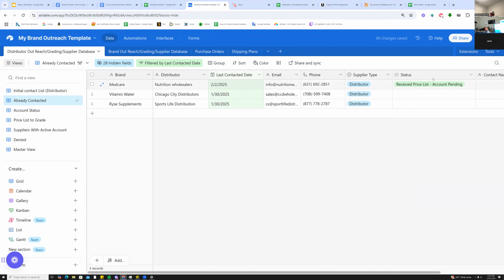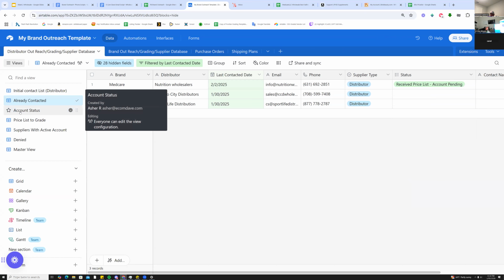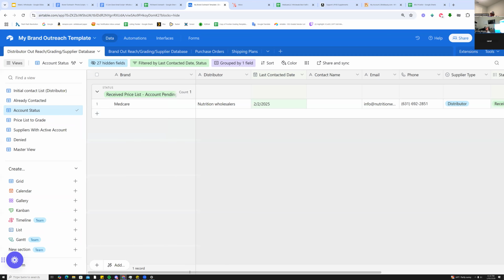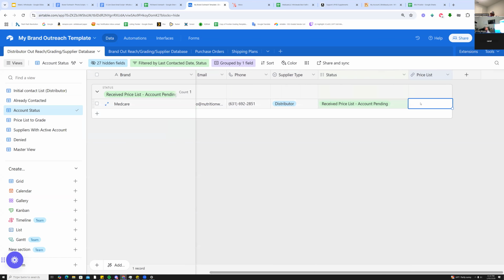And if you have a price list, you'll go over to where it says account status, and where it says price list, this is where you'll paste the link for the price list for that one particular distributor. That way, if you ever need to go back and get access to it, you know exactly where to find it inside of your Airtable.